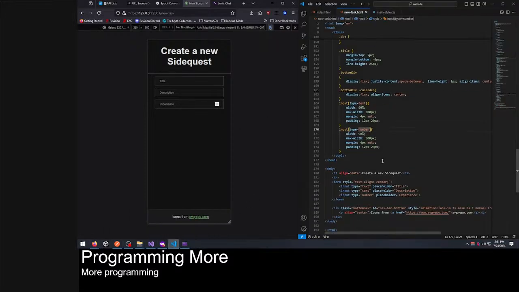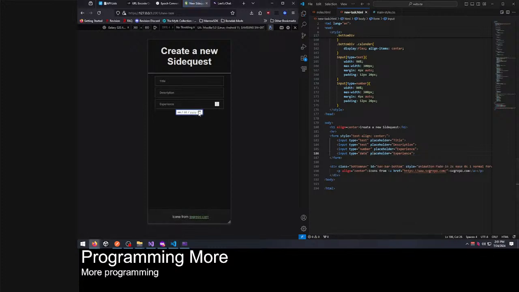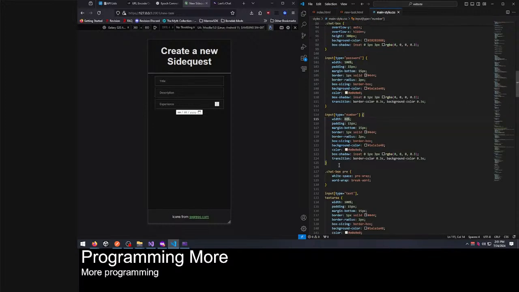what are the different types of inputs? Because we probably want an input. There's probably an input type for a calendar. Date? There is. Okay. Ah, cool. So now we just need to style it like how a date is styled as well.